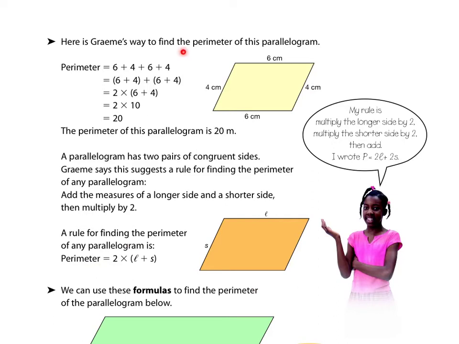Now we're going to look at the perimeter of this parallelogram. And a parallelogram is just like a rectangle in that it has 2 equal sides and 2 equal sides. Again, we could just add all of the sides, 6 plus 4 plus 6 plus 4, and find out the perimeter. But there's a lot of possible varieties here for this rectangle, and for any rectangle or parallelogram where you have 2 sides that are one length and 2 sides that are another length.